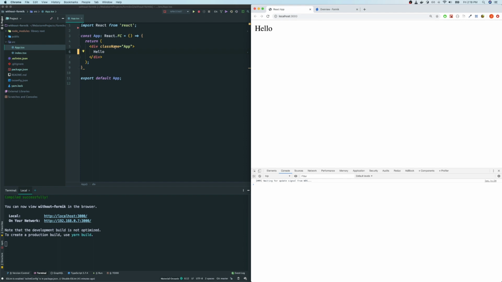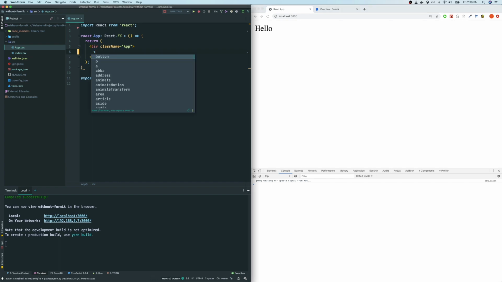All right, so we're gonna start off again making the form without using Formik, just using native HTML form elements. So the way that we typically do this is we first wrap our form with the form tag. And this form tag, let me just close it real quick. The form tag always needs an onSubmit, and we're gonna attach a function to this. So we're gonna be adding a method to this function-based component. By the way, I always like to build my React apps these days using functional components. I don't like class-based components anymore because we have hooks now. So that's what we're gonna be doing here.